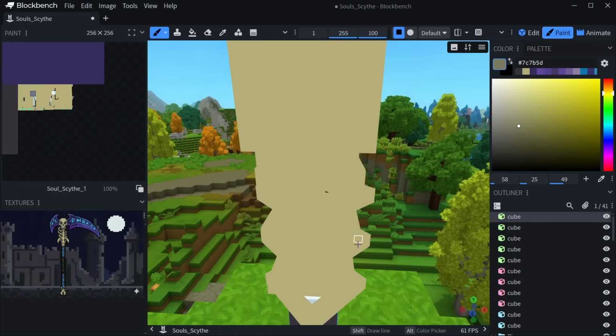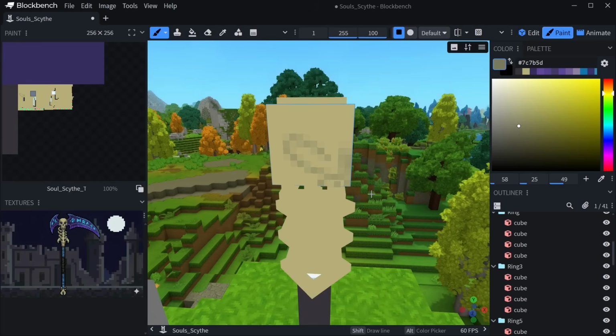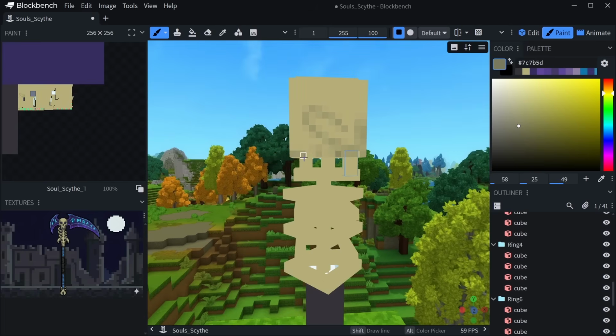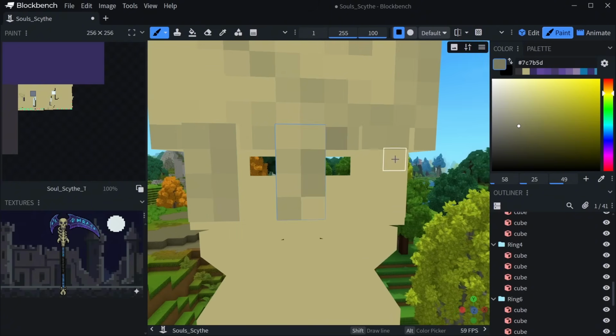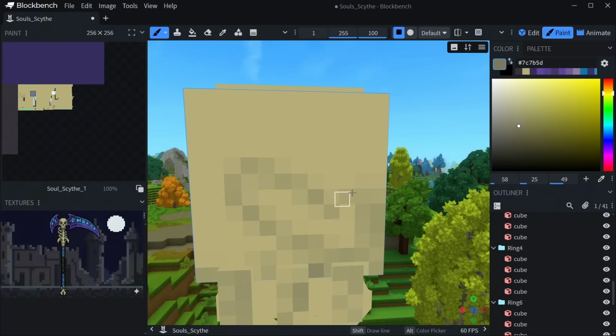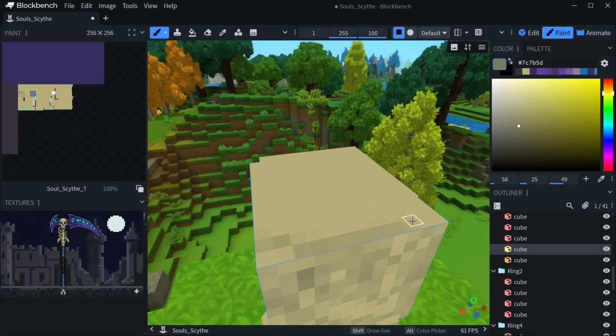And now if I use the painting tool, you can see that we achieve this really nice effect. It gives us a little bit of detail without being a good artist. So now we're just going to paint like this all over the surface of our skull to make it look a little bit more natural.